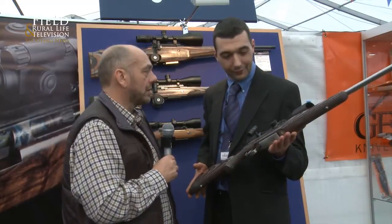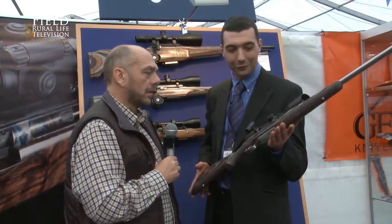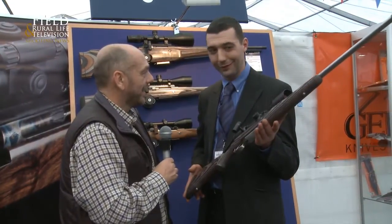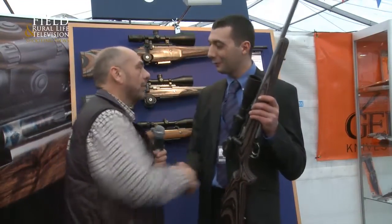Beautiful — a lot of interest over the weekend, which was very good for us. I have to say it's a stunning looking rifle. Have you used one yourself? I have — I like it. Erwin, always a pleasure. Thank you very much. And Erwin really does know his rifles. We've been very fortunate to see him working with shotguns where clients have come in wanting certain things changed — he's been working on trigger actions. This is what Alan Rowe know: they know their rifles, they know their shotguns. Always a pleasure to work with them.